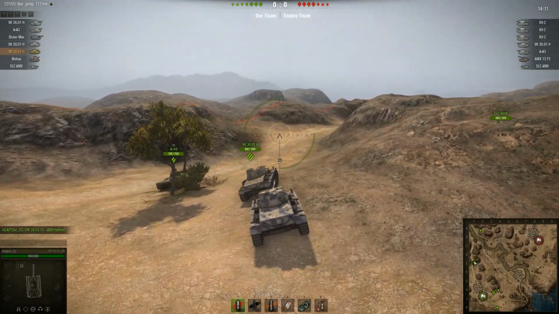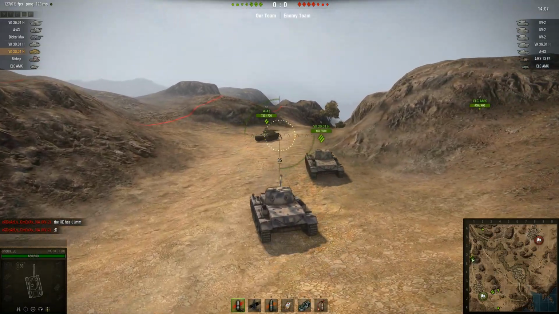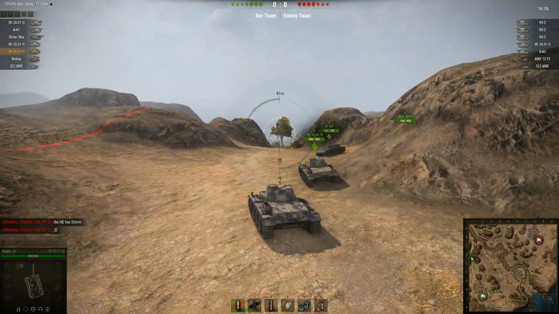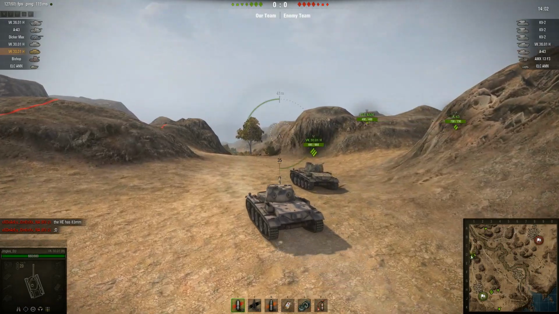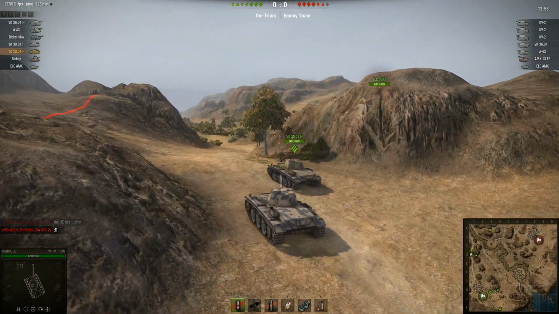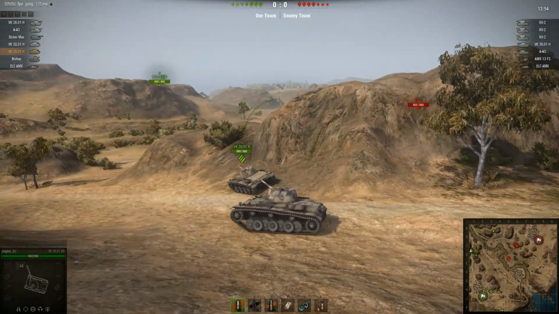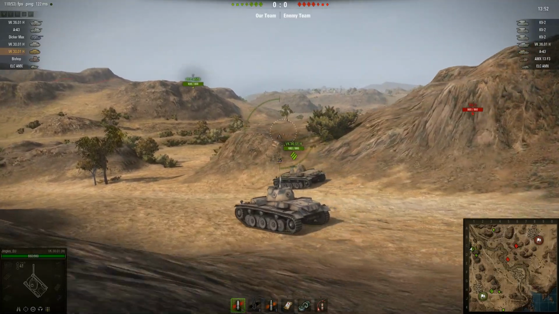So we've got a scout. That ELC driver has very bravely made it all the way up to heavy tank corner. I'm not seeing anything. Which is, you know, the KV2s are not the fastest machines in the game, but it looks like they're trying to rush the middle. These KV2 drivers are getting cocky.